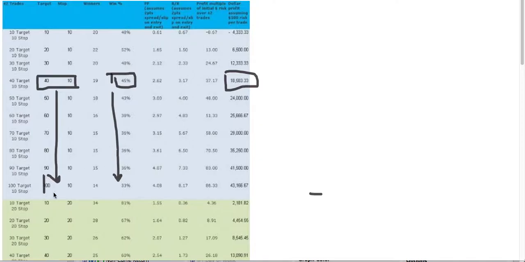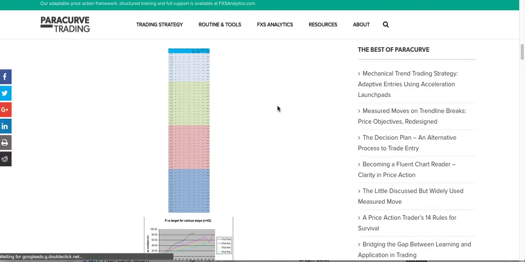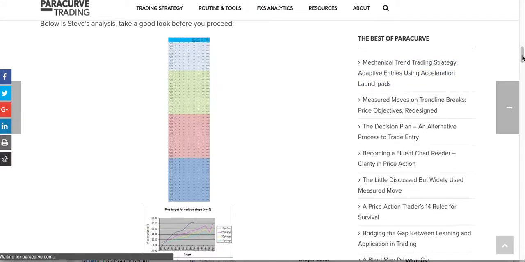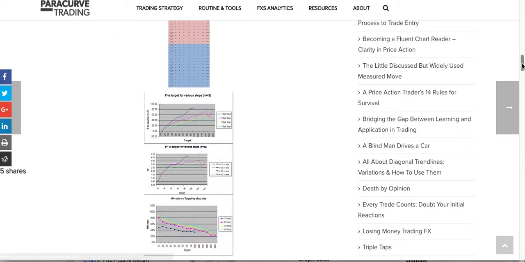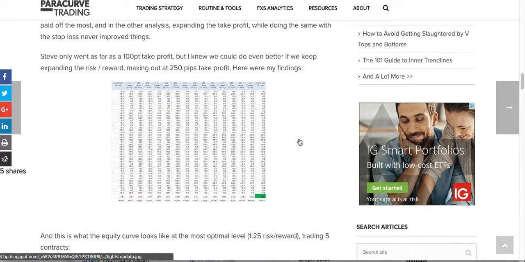And when he got to 10-to-1, he made 43. So he went from $18,000 to $43,000. Okay, so it did get me to thinking. We presume that 4-to-1 is a high risk to reward, but is it really? Is it just a level where it starts to feel really uncomfortable holding your trades?